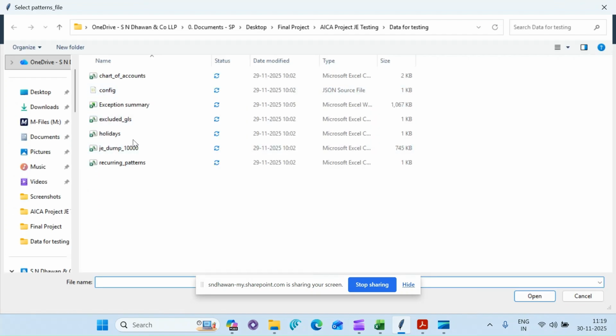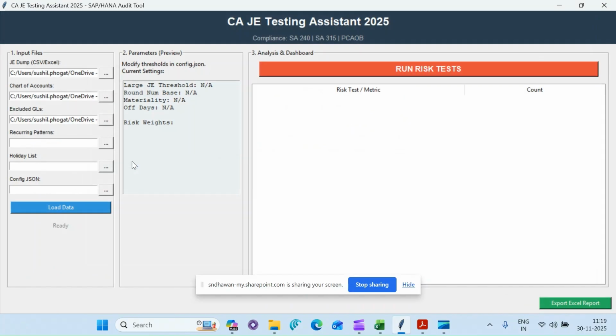Recurring patterns are the patterns where journal entries are to be posted, like normal purchases and sales recorded in this ledger, along with the sales and creditors with the purchases.